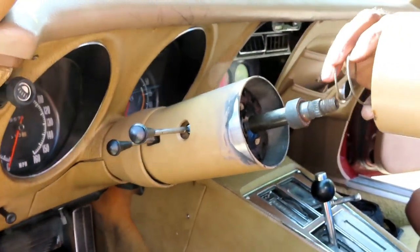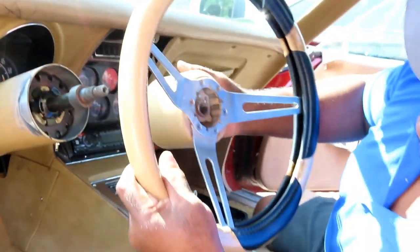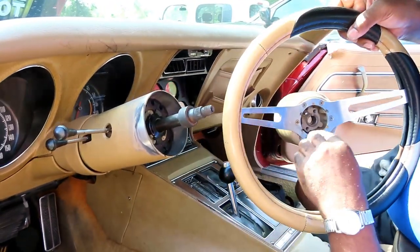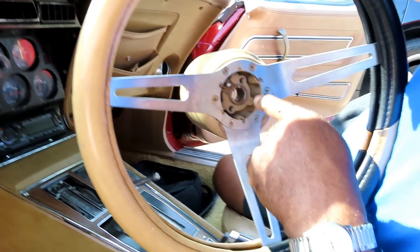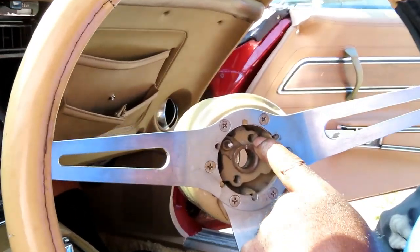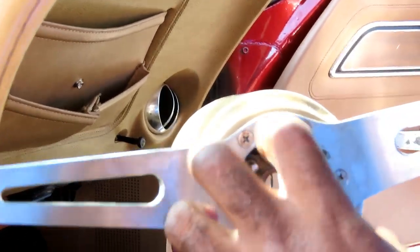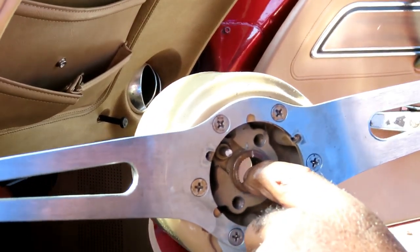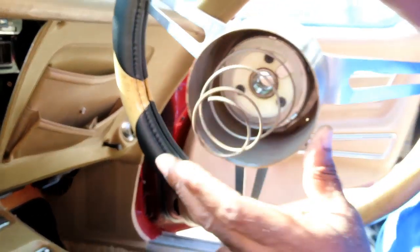Let's get down with that spring with it, you know. So it was not supposed to do that? No, it's not supposed to do that at all, guys. You see these holes right here? There's supposed to be a special tool, a steering wheel puller, to remove this. Because this thing is supposed to be really tight down there. And it wasn't. Then we've got the spring in the back. Make sure we keep all that together. And let's go put this in the party line. And we'll be right back.